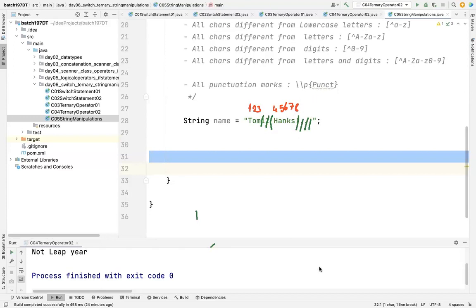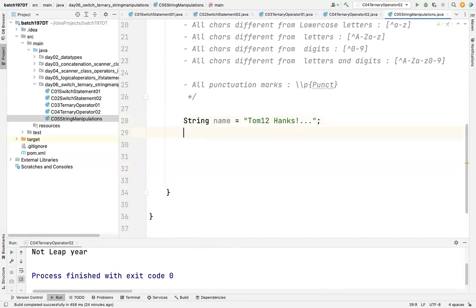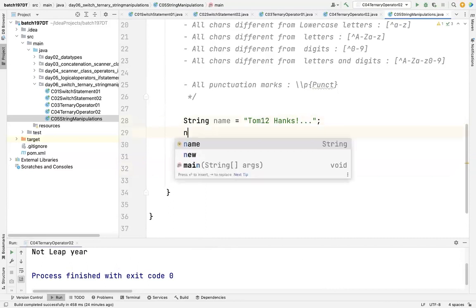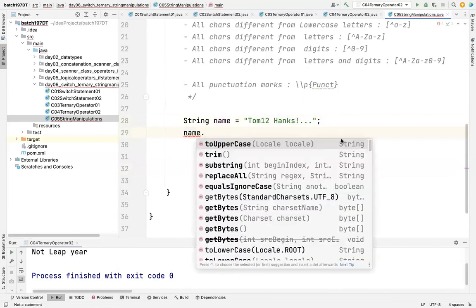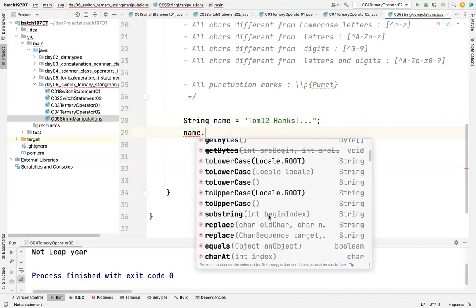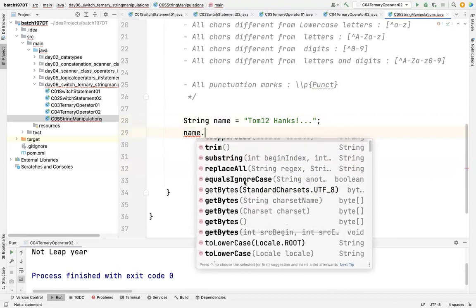How can I do that? By using usable methods of strings. Let's start. I will write the name of the string first of all. Okay, guys? And then I will hit dot. There are so many methods that I can use. The one that I'm going to introduce to you is replaceAll currently.